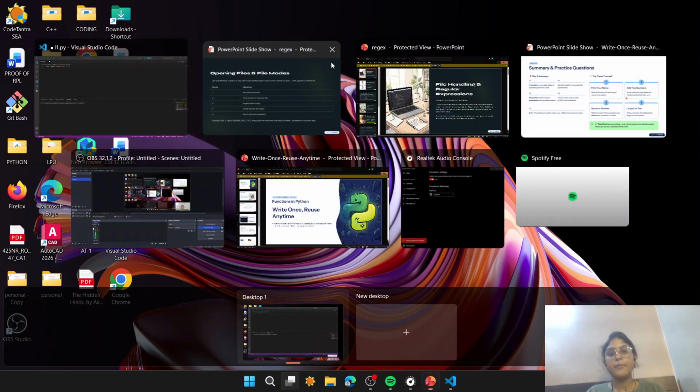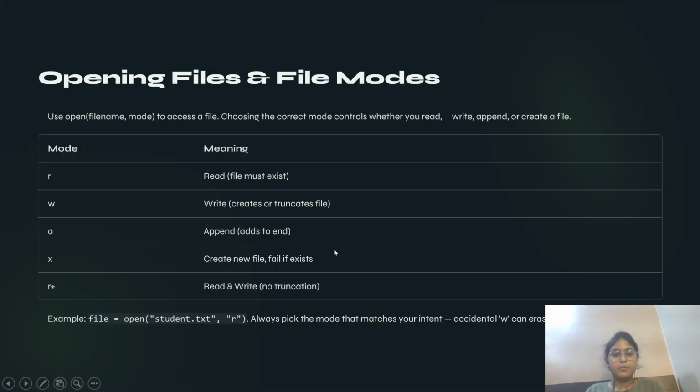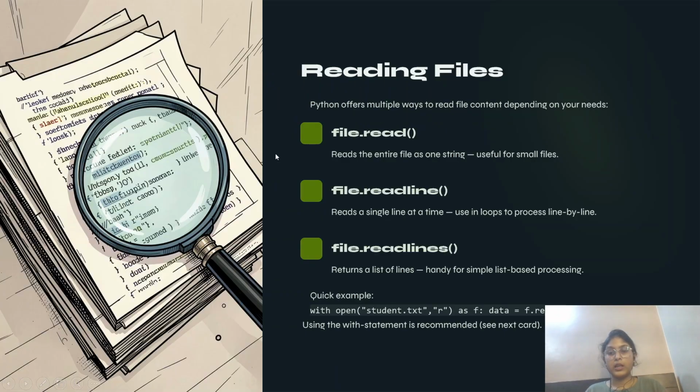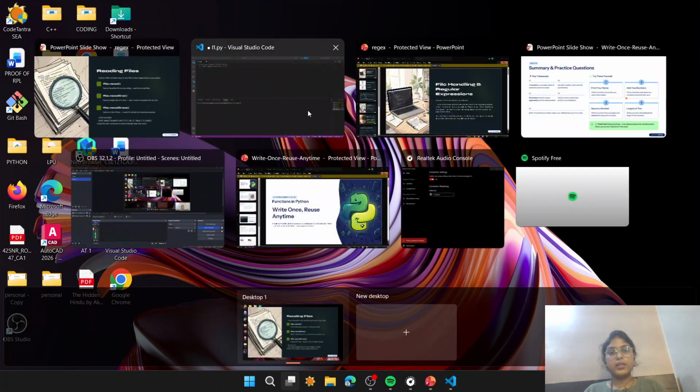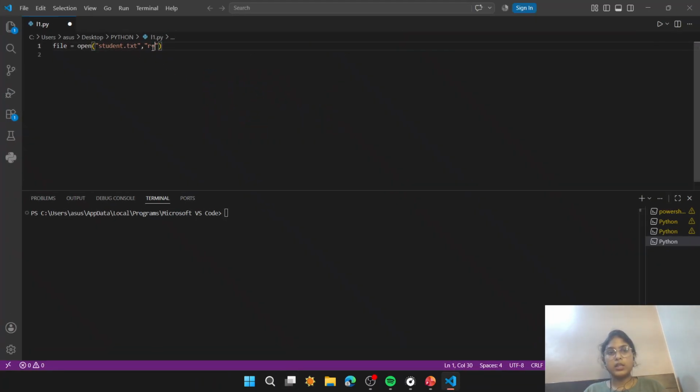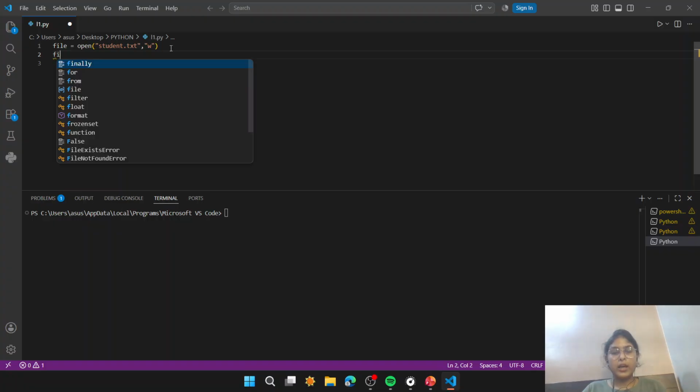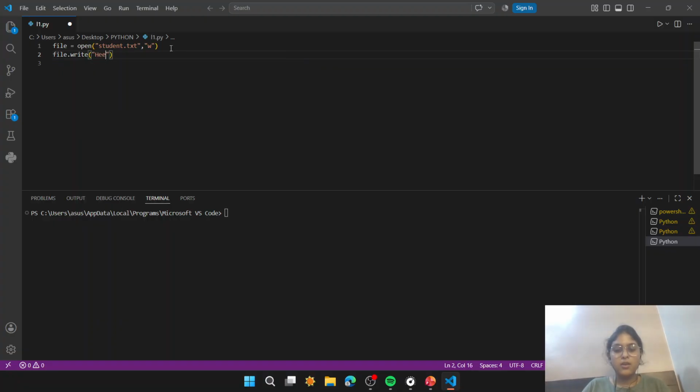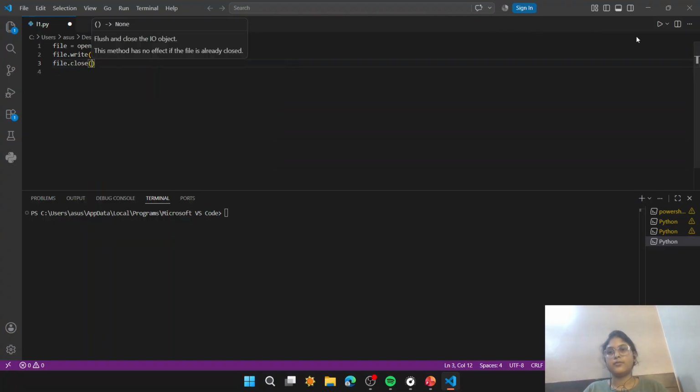So these are the modes I have explained here. Now let's complete the program. Since I am using w because I have not created any file till now, I would write file.write, hello Python, and file.close.